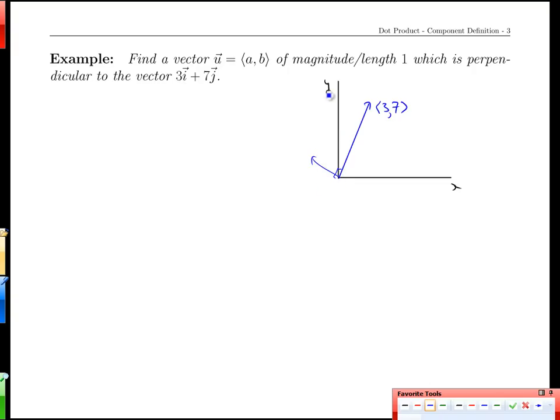Well, how can we track that down? It's not obvious immediately how we would go about building such a vector, but once we have our dot product idea, then we can get there. So we're looking for a vector u, sorry, we already have a v. We're looking for a vector u that's perpendicular to 3, 7. And if you've used the dot product before, this should come immediately to mind. Oh, I'm looking for a vector that's perpendicular to 3, 7. Well, that means that u dotted with 3, 7 must equal 0.